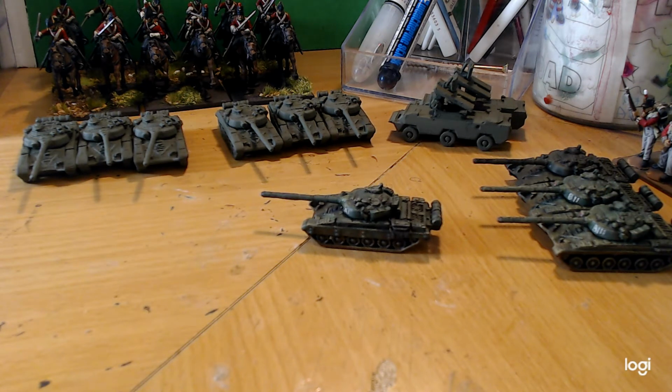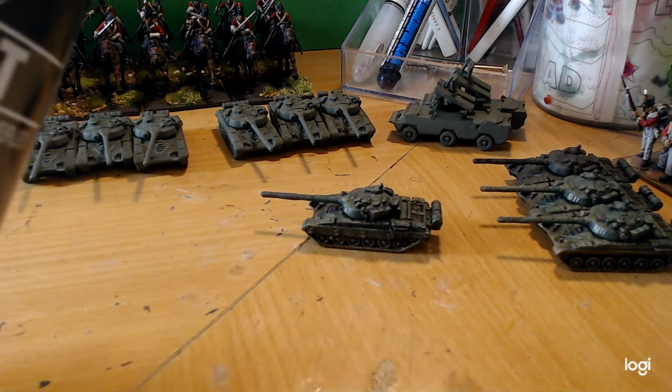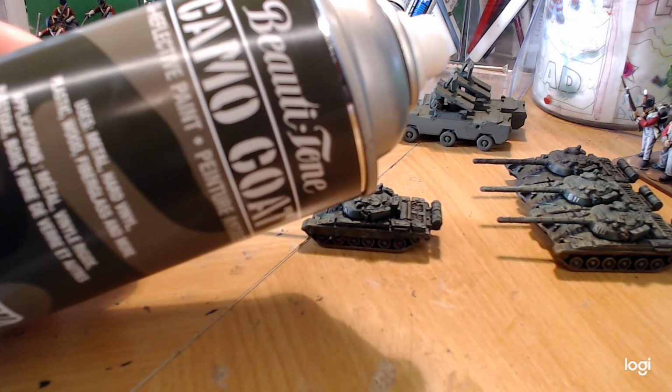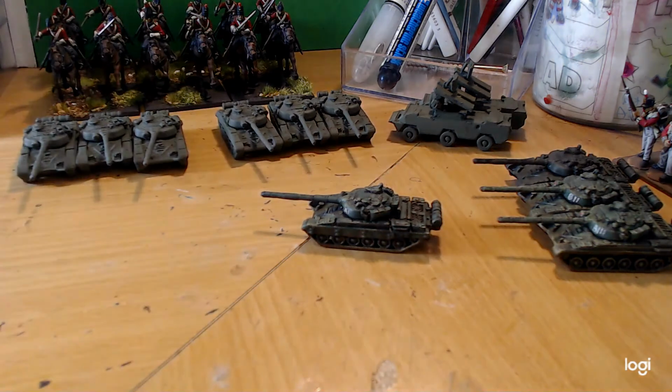So what I did to start off with, I primed them all black, matte black, and in Canada we have, let's see if I can get this into focus. Now let's get this camo paint. And I believe Krylon makes the same exact color of a dark army green. And that's what I used to prime. After the black primer, I put a base coat of that color on.